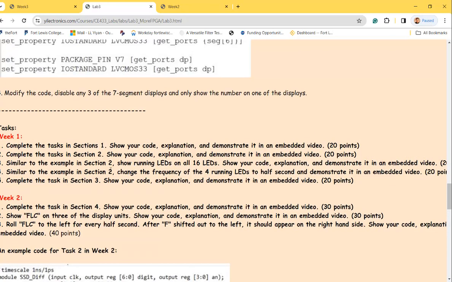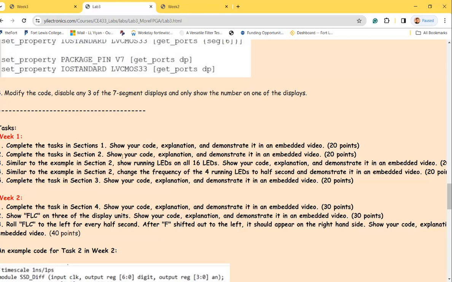All right, so the task for this week is pretty straightforward, but next week will be a little bit challenging. So this week, complete section 1, which are the computer logic, the 2-bit full adders, and the multiplexer, and all these kind of things. Show the code, explanation, and demonstrate in the embedded video.